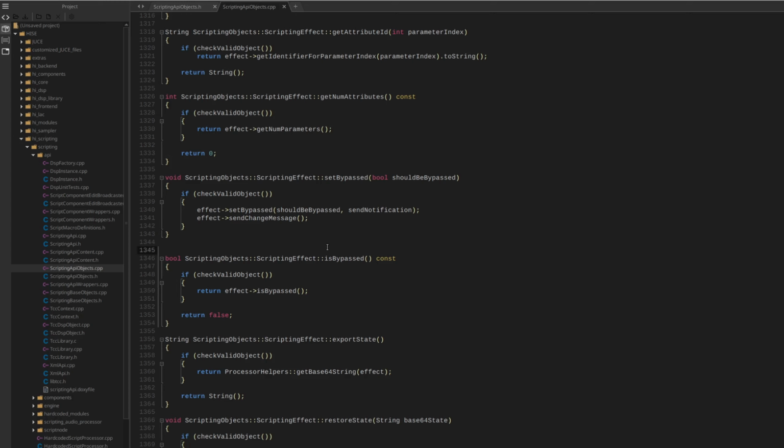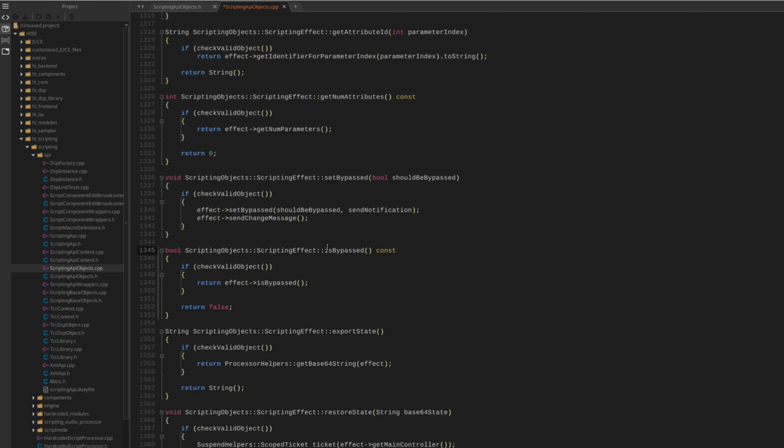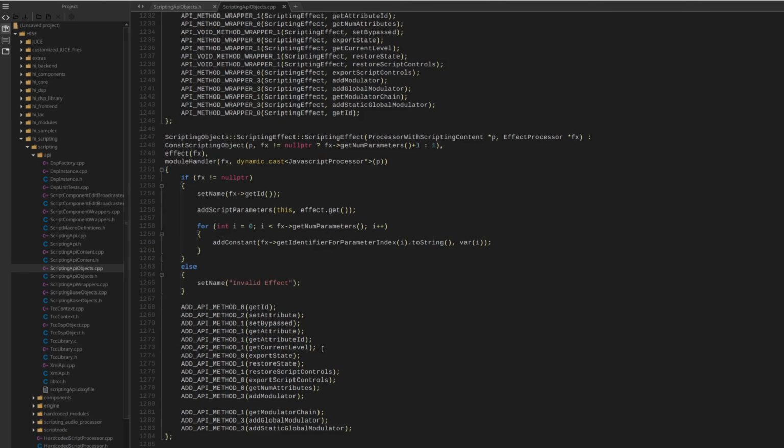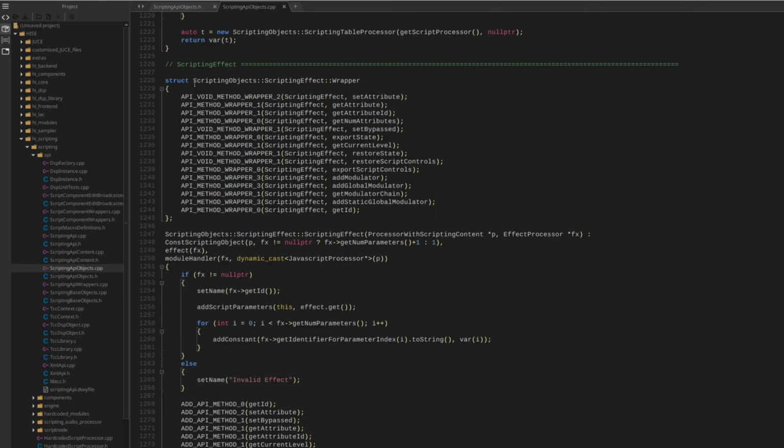The last thing to do is to make it accessible from within HISE. So this is where we put a wrapper around it so that we can actually access it. And again, that's really easy to do. If we scroll up to the top of this section, here we go. So we're at the top of the section, scripting object, scripting effect wrapper. And we've got a nice comment up here to say it's the scripting effect section. So this wrapper stuff is where we get access to all our functions in HISE, and it's really easy to write one of these wrappers.